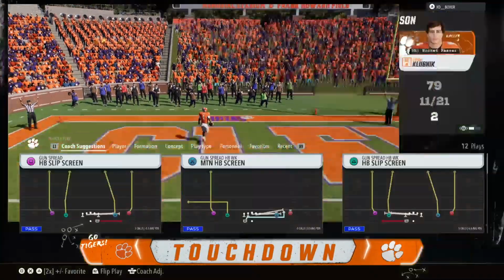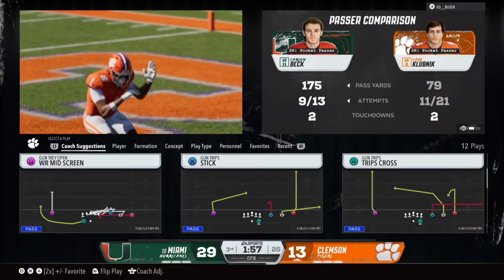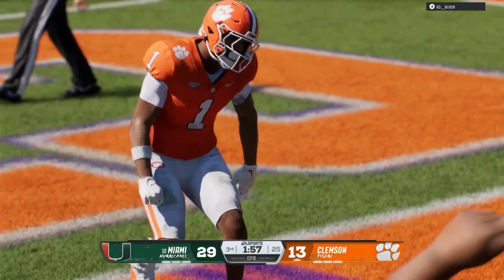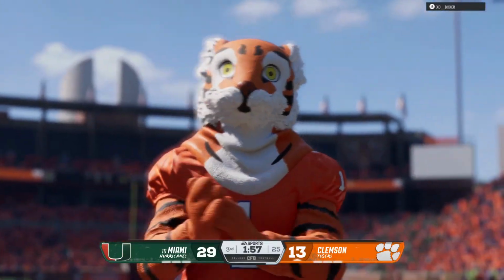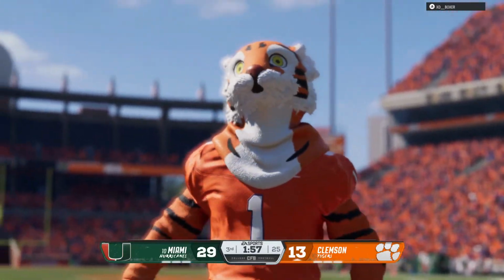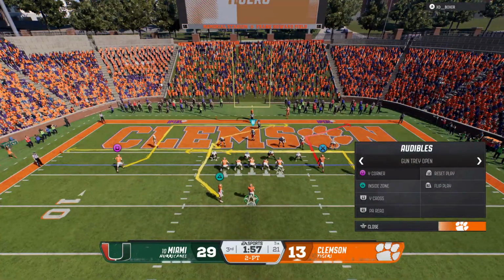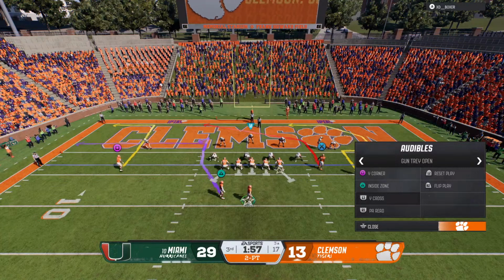Touchdown, Clemson. The quarterback's ability to read the field is huge, and also the anticipation, the time to be able to throw the football, Jesse, and hit a guy in stride so he can get run after the catch and get in the end zone. That was a nice job by the quarterback. Yeah, it's critical, David. Listen, a lot of times touchdown passes aren't thrown into the end zone. You've got to read the coverage, hit the open guy, and let him do the rest.